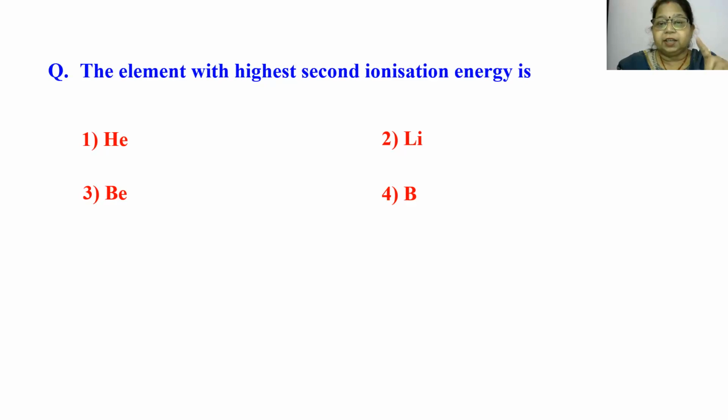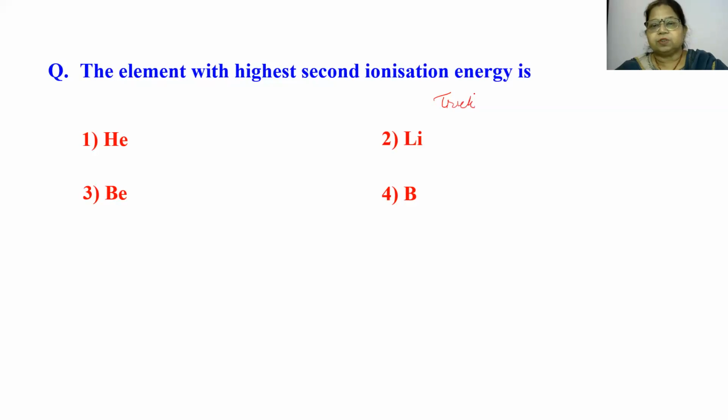The element with the highest second ionization enthalpy is, this one is an important one. If this is not given in the form of an MCQ, you may be asked to put it like that: the second period element having the highest second ionization enthalpy is. Is it lithium? I heard somebody say lithium, but that's probably not the correct answer. Ma'am, is it helium? No, we need to solve this question with the students.